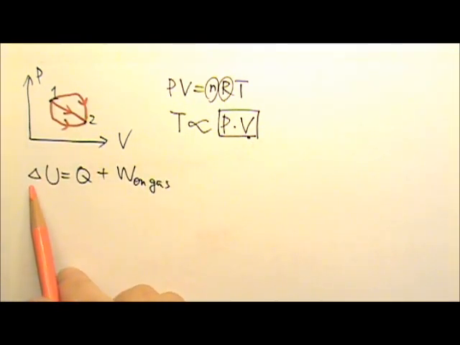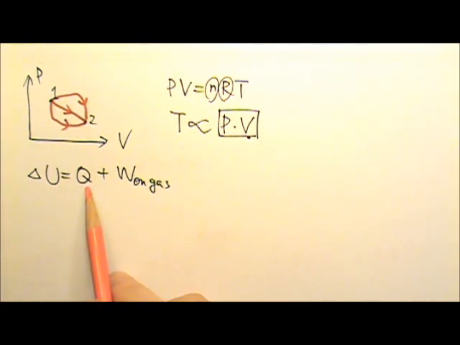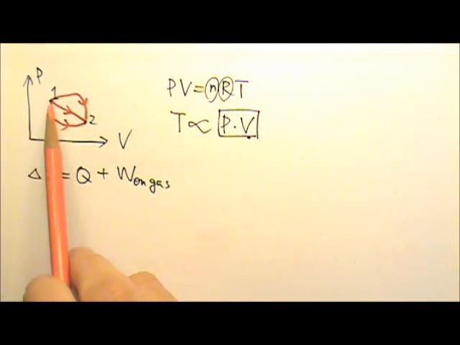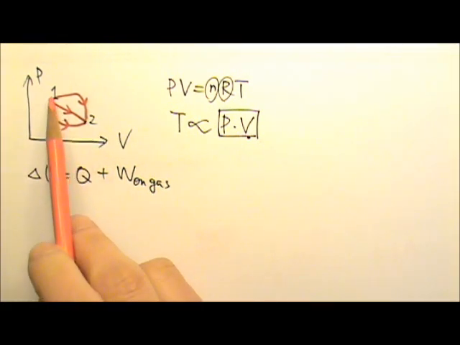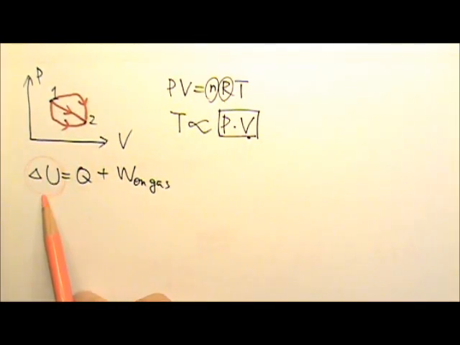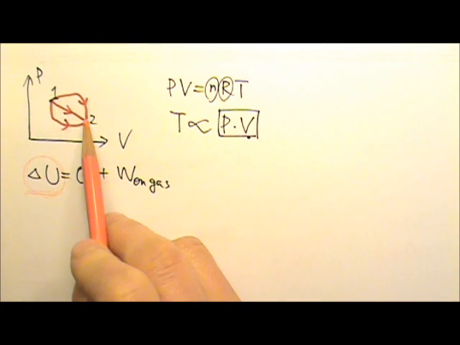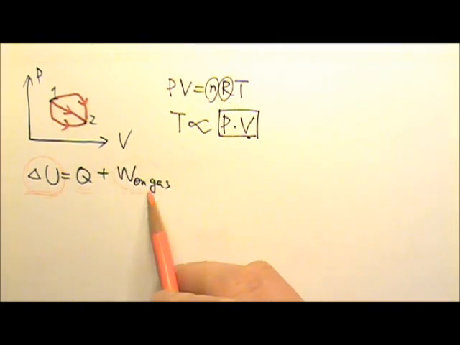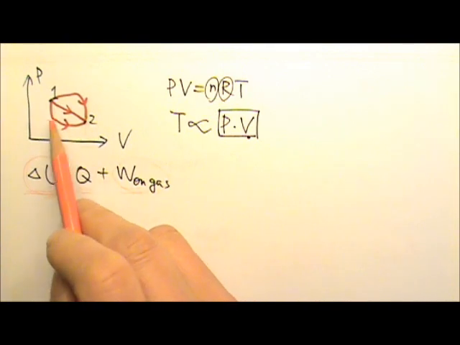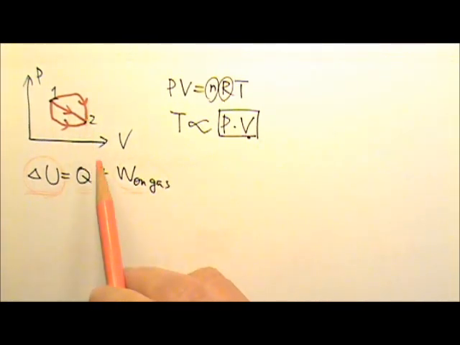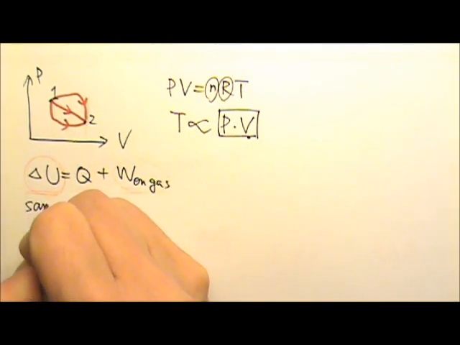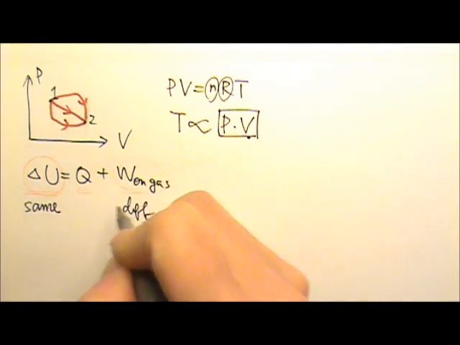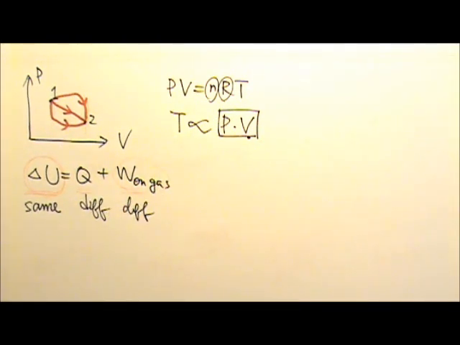The first law says that the change in internal energy of a gas equals to heat added to the gas plus the work done on the gas. If we take a gas from state one to state two following three different paths, the delta U would all be the same because U is a function of state. So delta U does not depend on the path it takes. But Q does depend on the path and W depends on the path. And to find the W, we can just look at the area under the graph. So a different path would have different area underneath. Since the delta U is supposed to be the same for different paths, if W is different, that means the Q must also be different. So both Q and W depends on the path, but the delta U does not.